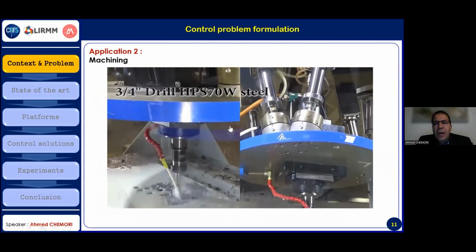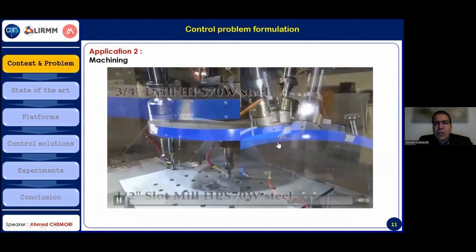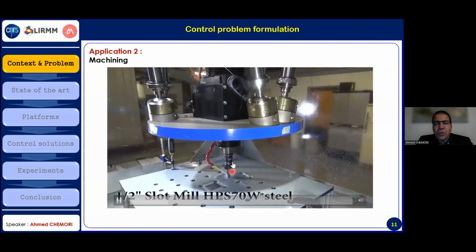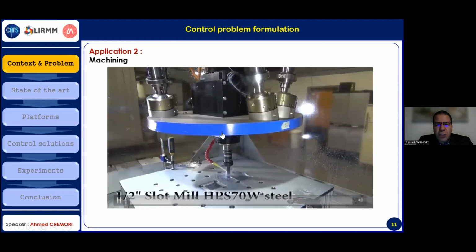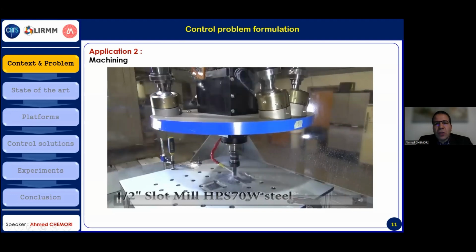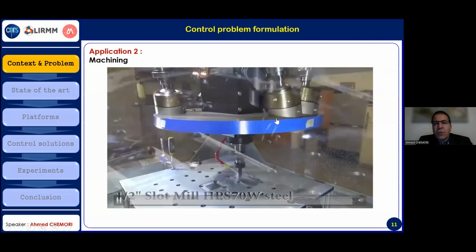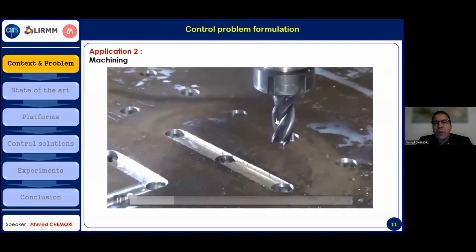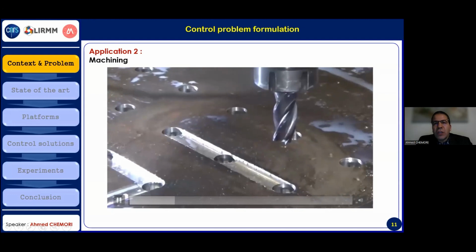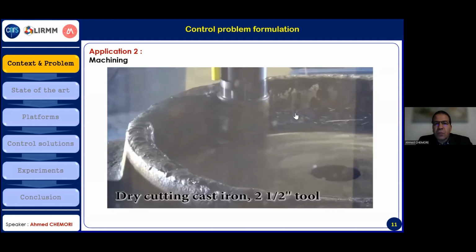And then the idea is to control the position and orientation of the tool to do a machining task. So actually, we have to control the motion of the tool to do the machining. We have to follow a predefined reference trajectory depending on the shape of the piece that you want to machine.